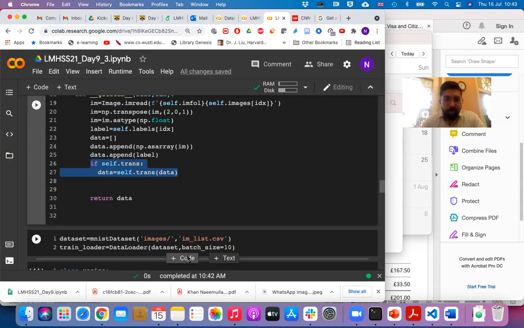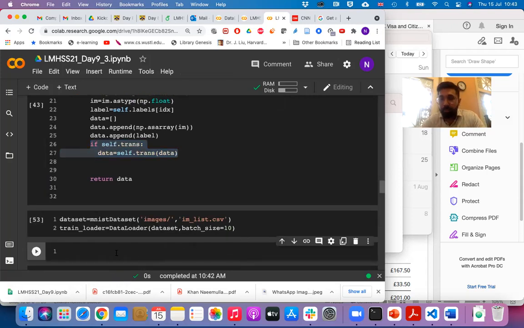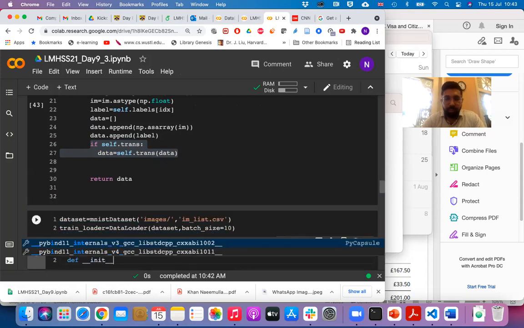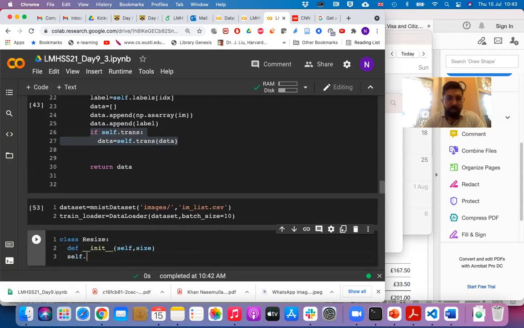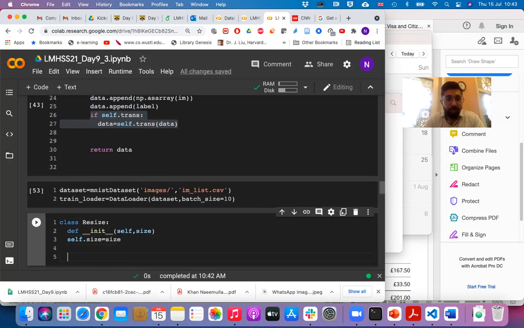Okay, so generally you have to create a class of transformation. Let's say I create a transformation which I call, let's say, resize. This will resize my image. Sorry. I have to write the constructor for it. The constructor takes in a self and it takes in a size, and self.size equals size. And then I have to write another method which is called call.